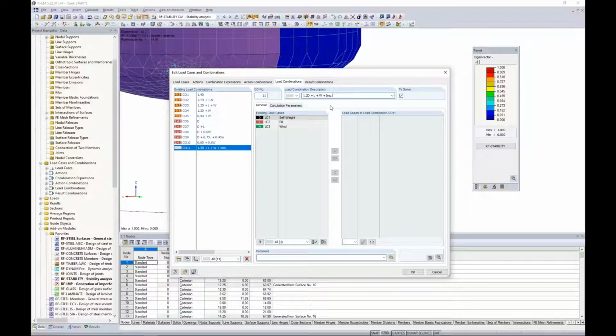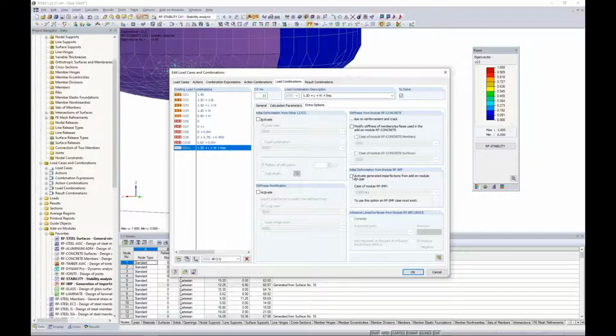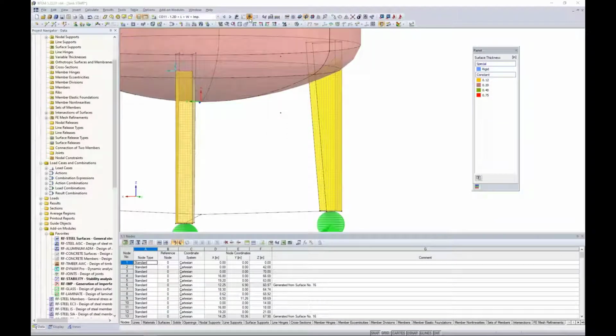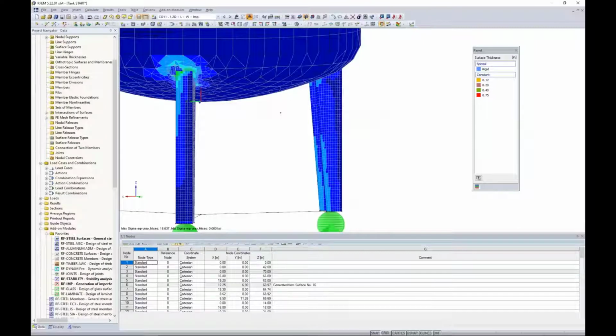So I move all of my load cases over to the right hand side to be considered, and I'll change my load factor here for dead load to 1.2. Under the calculation parameters, we have the extra options button. The extra options allows me to activate my deformed mesh from RF-IMP. So that imperfection, the deformed mesh, is now considered with these load cases I've defined here. I click OK. And we can run this load combination by starting our results. Now I am running according to a second order analysis just to give us some quick results here. Maybe in reality we would want to run according to a third order analysis just to get even further into the analysis and the details.